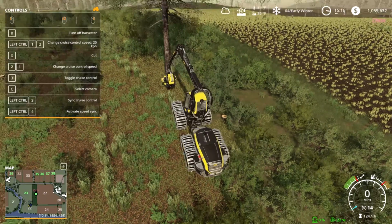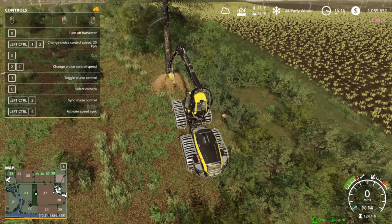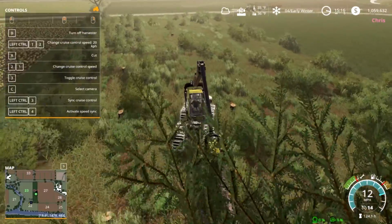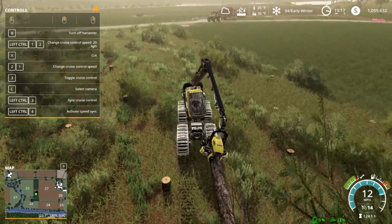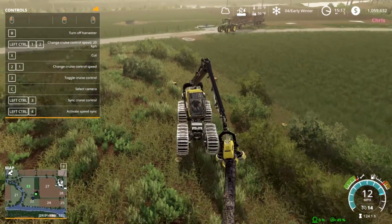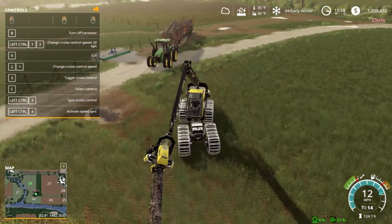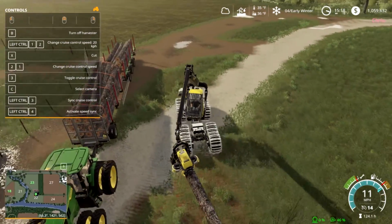Working a little harder to get up this hill here. I gotta find where it'll cut. There we go. Try to cut it at the lowest point. Drag the last one down here. If you can tell, we are over $1 million. It is good to see 7 figures on that board up there. That to me is really cool.